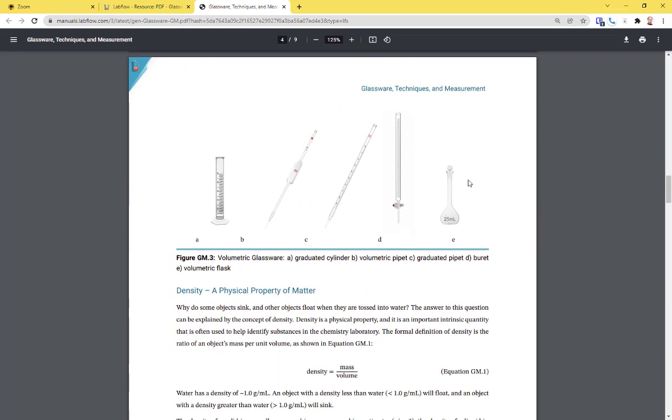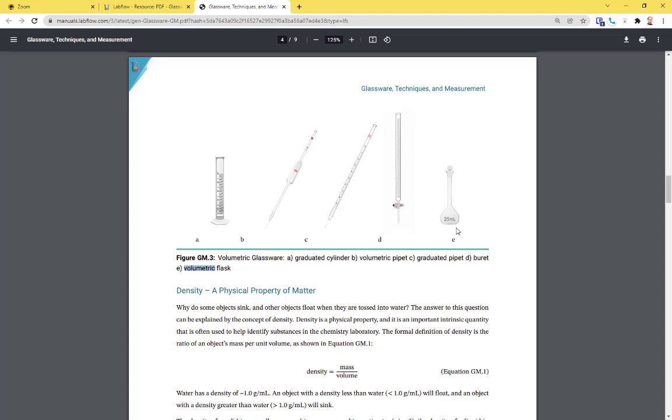As you go on here, you'll see that there are several other types of glassware measurement, some that are graduated in that they have lots of lines on them, and you can measure different volumes using that device. Some of them, listed here as B and E, are what are called volumetric devices. Volumetric devices have only one purpose. If you look closely at this volumetric pipette, it has a 100 on it, and this volumetric flask has a 25 on it. Those are the volumes that that particular item can measure. And that's all it can measure, but it does it very, very well.